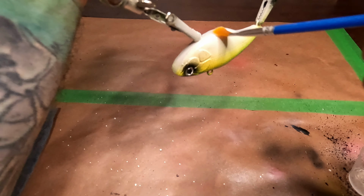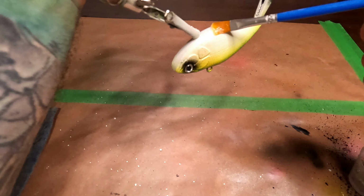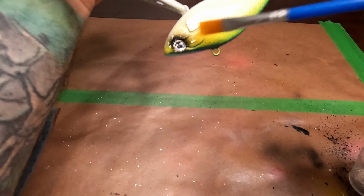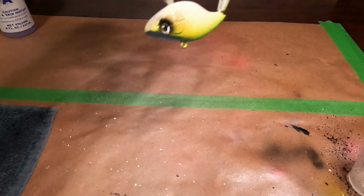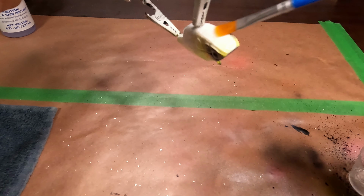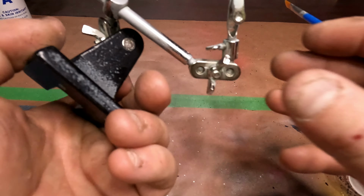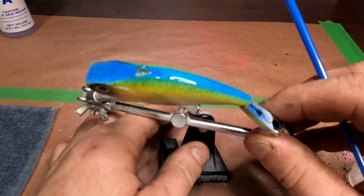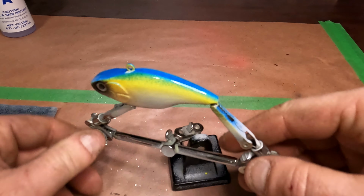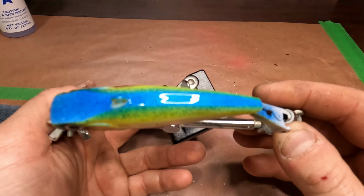And I just make sure that I get every little area of the bait covered, and do that there again, and we'll just let her sit. Like I said, it is a self-leveling epoxy. And let's just have a final look at this, so you can see the difference that the epoxy makes.